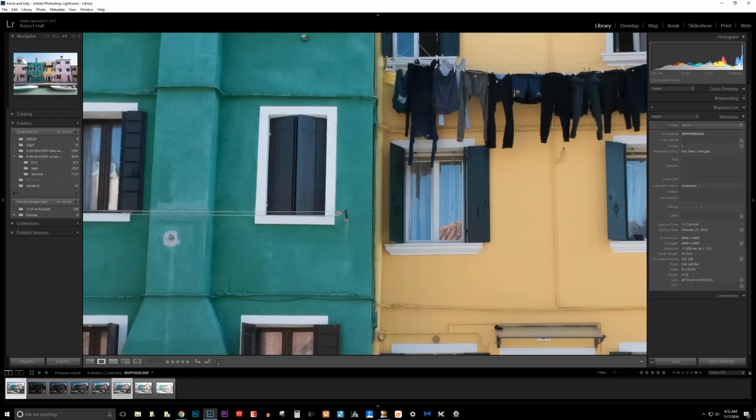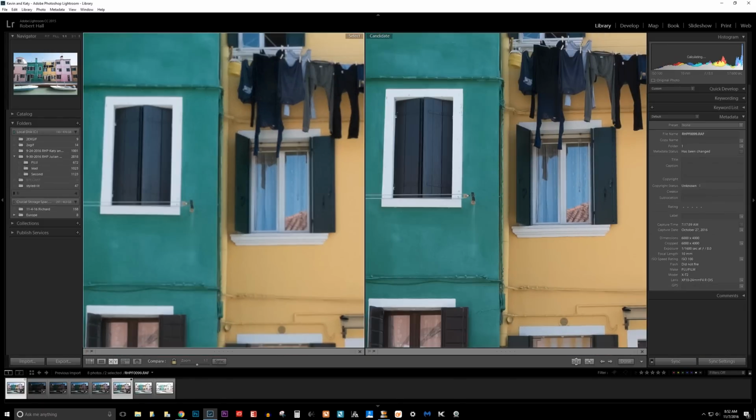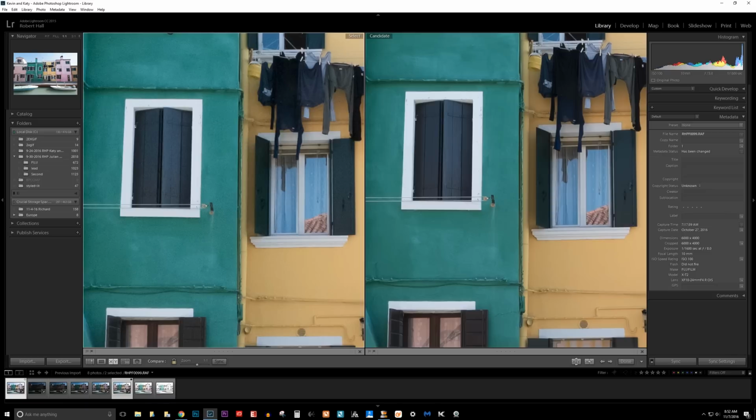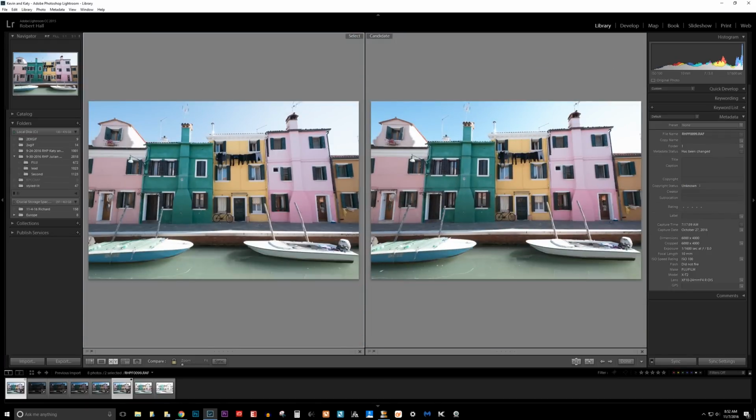So I'm going to go back into the compare module in library, and all right, as you can see now they are much more similar. We would probably have to add a little bit of sharpening just to get them to look really similar, but the point is at 5 stops underexposed with your shadows, we are still getting a really good file, and that would definitely secure all our highlights. So if you are one of those natural light file pushers, you bring your exposure down 4 stops, capture detail in the sky, then you bring your exposure up and recover your highlights, this is going to work great for you. We're talking 13.5 to 14 stops is what it's rated for.